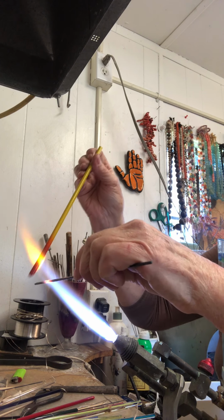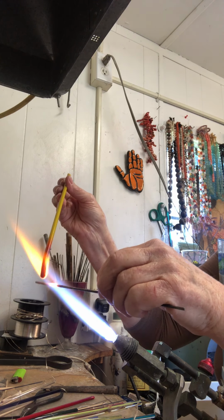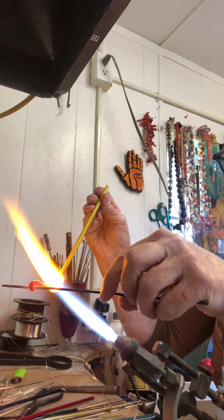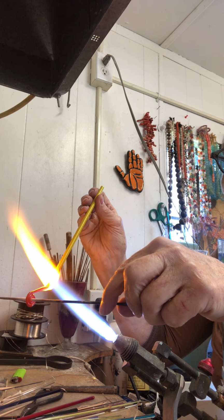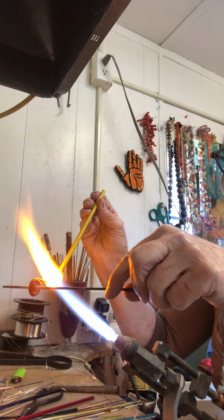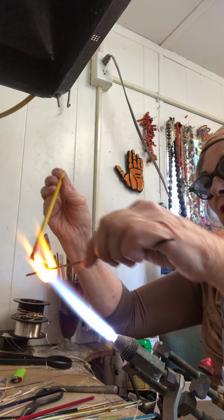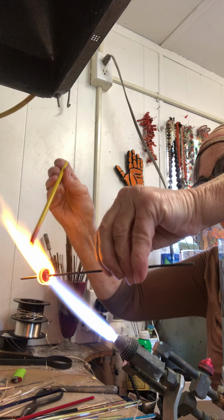Yes. So when you've got your mandrel glowing in the left hand and your bead all drippy and molten in the right hand, you start to put them together. And you just pull the molten glass. You can see that with my left hand, I'm turning, turning, turning, turning, turning, turning. Trying to keep my hand out of the way here.